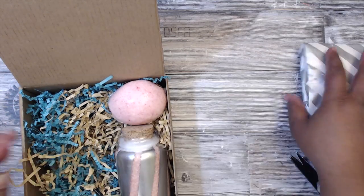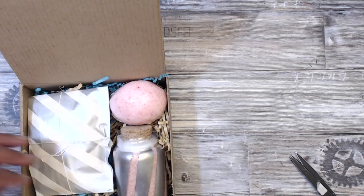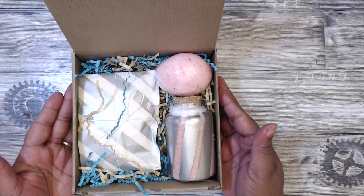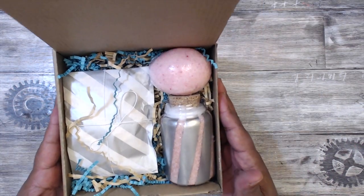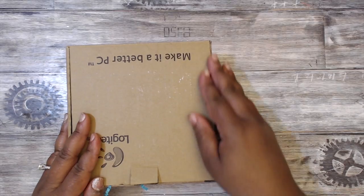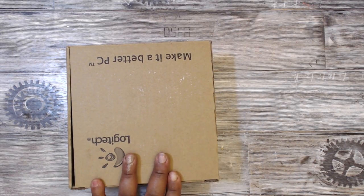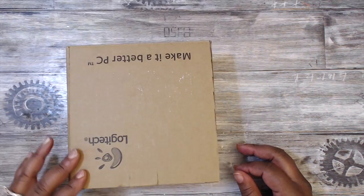There we go — we have completed our very own spa gift and it smells so good and very relaxing. All I have to do now is get some cardstock to cover the top, seal that in, then pick some ribbon or embellishments to put on top and we're done. I'm going to do that and then I'll be right back.